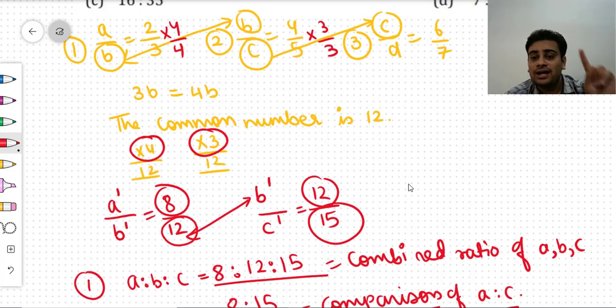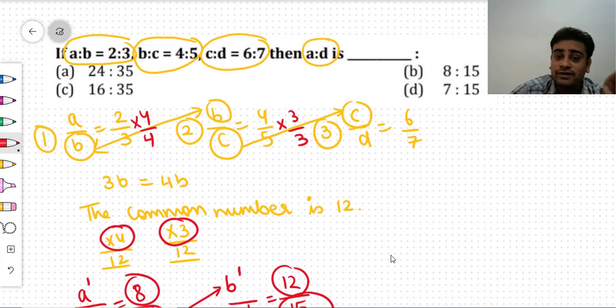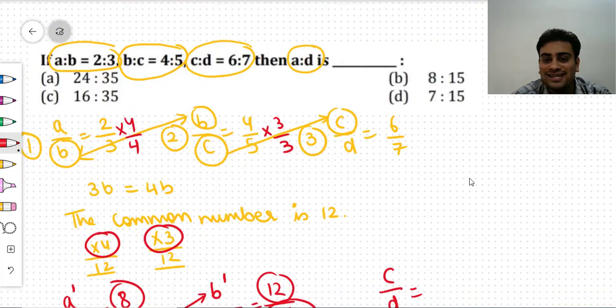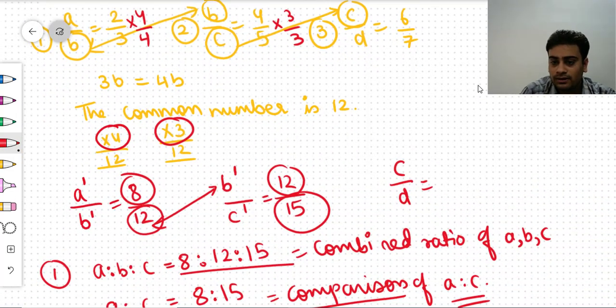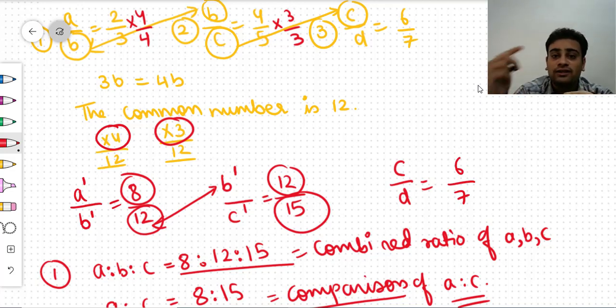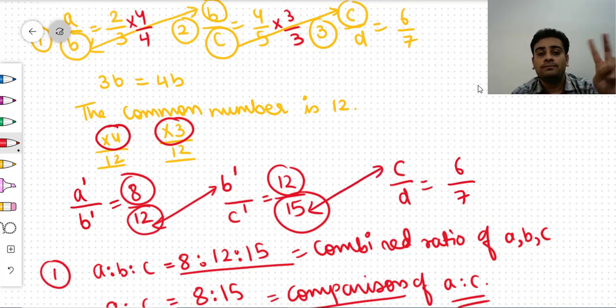So this is the way to find the combined ratio or ratio comparison in case of two ratios. But since in our question we have given three ratios and we need to find A is to D, we have found A upon B and B upon C. So now we'll write down the third ratio, which is C upon D, and it is equal to 6 upon 7. So now again we'll do the same process, since C is in the denominator of the second ratio and C is in the numerator, the first quantity, of the third ratio. So we can equate both the C's in both the ratios, right?